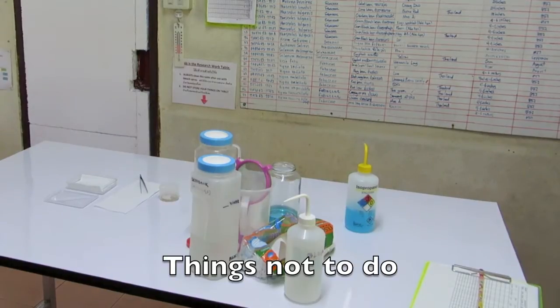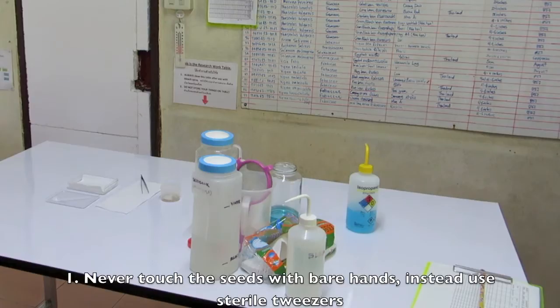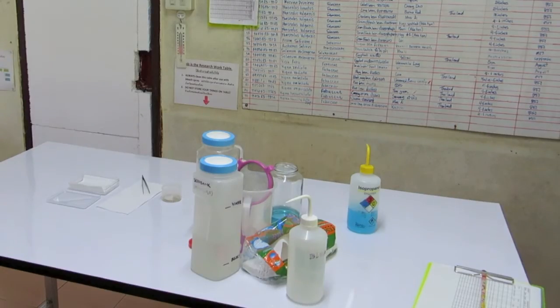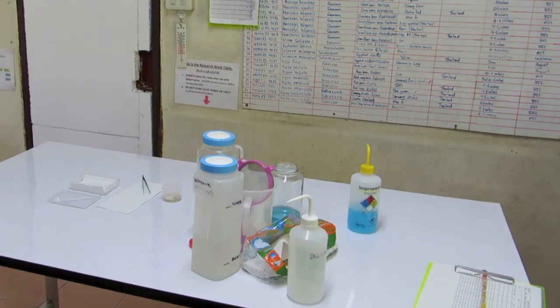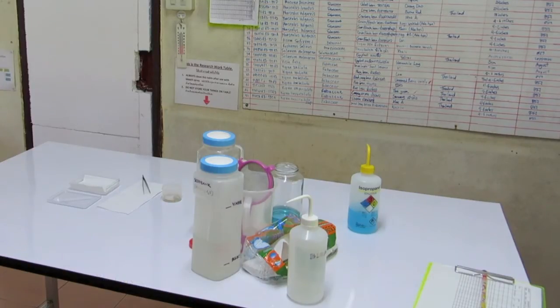Things not to do. Never touch the seeds with your bare hands. Always use sterile tweezers or forceps. You may use your cleaned bare hands to touch the outside surfaces of the petri dish, but never touch the inside. If you find you have to touch or move something outside of the sterilized workspace, re-rinse your hands with alcohol after doing so, and before touching your tools again.